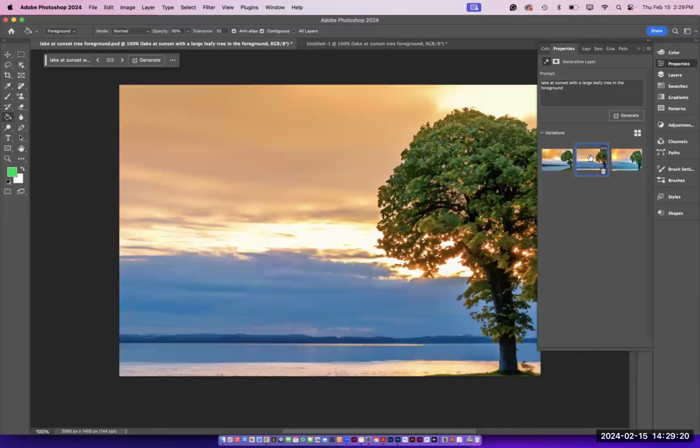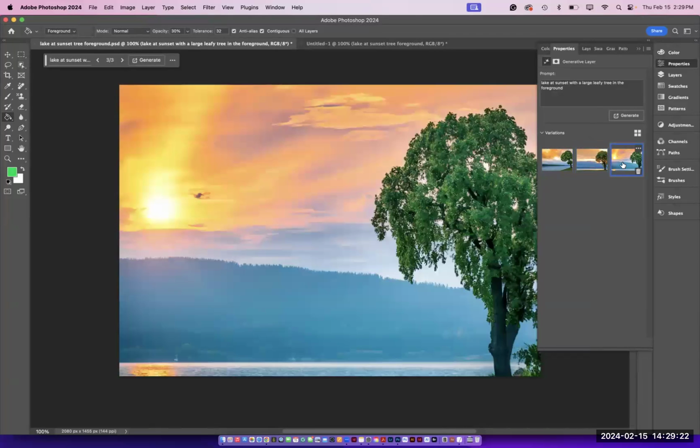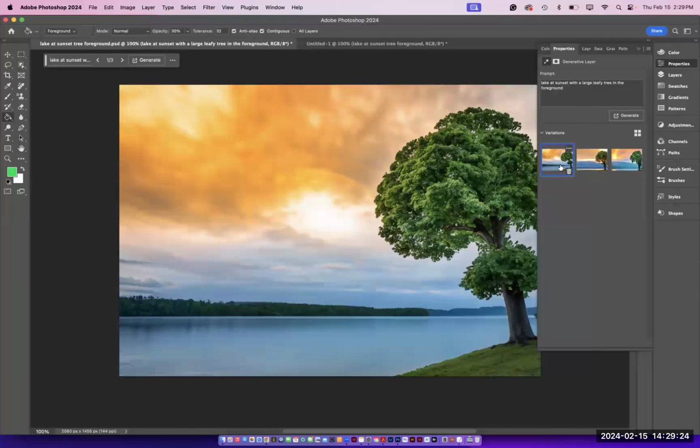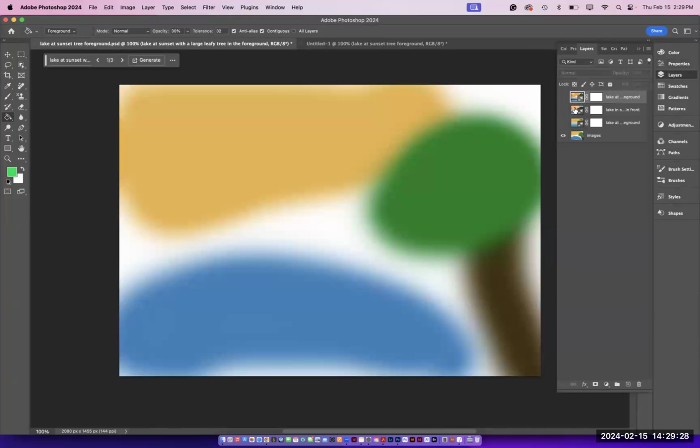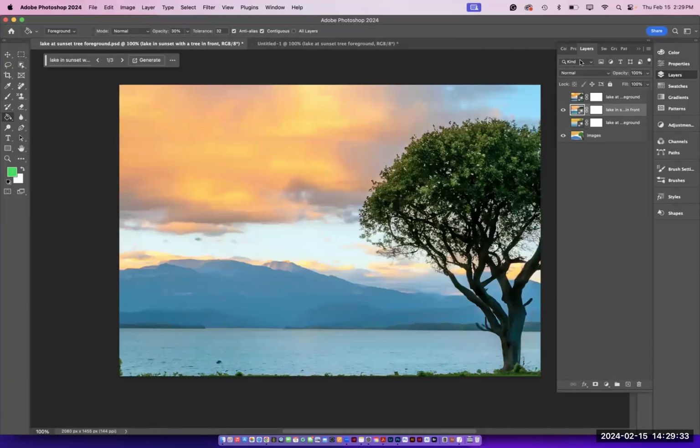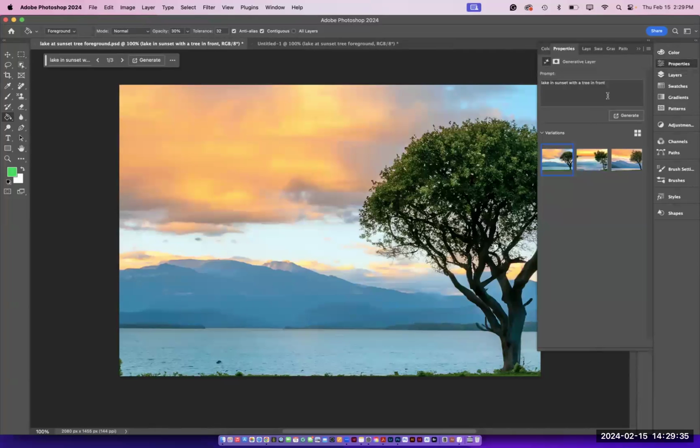So you can see here the large leafy tree in the foreground. And then let's say we have another one, and this one, if I go to my properties, says lake and sunset with a tree in front. So each one we did something else, but it will take the prompt and the colors that we have and then make another kind of image from it.